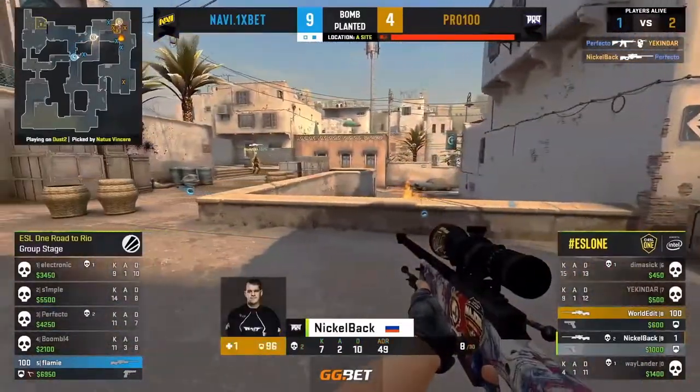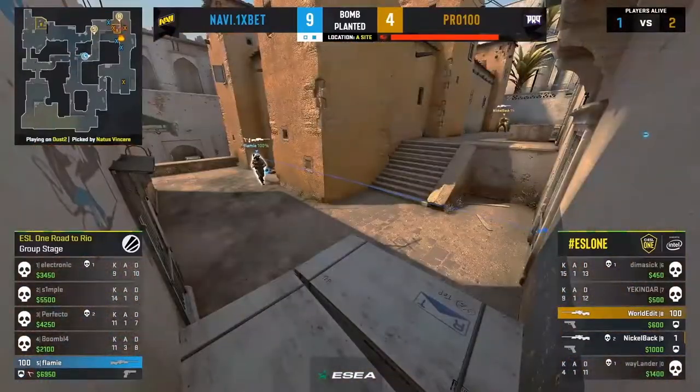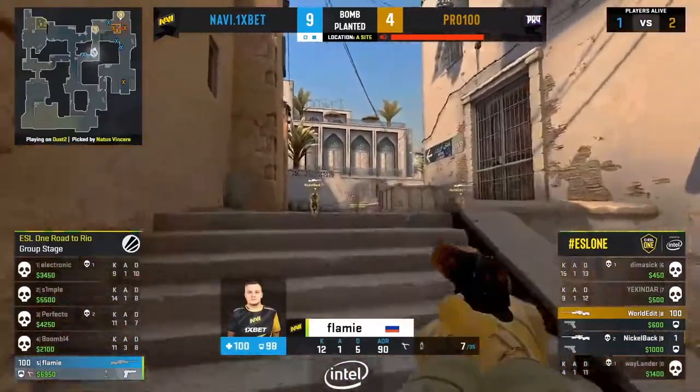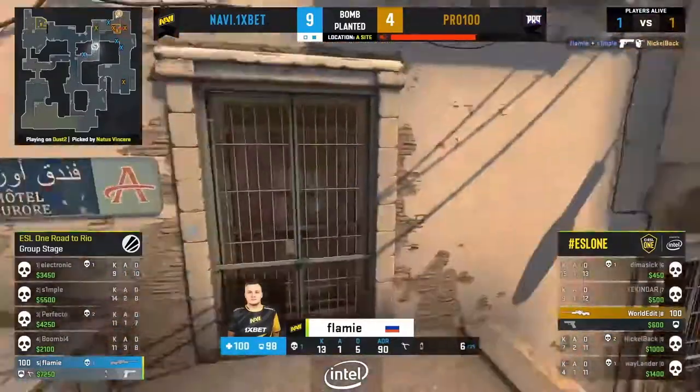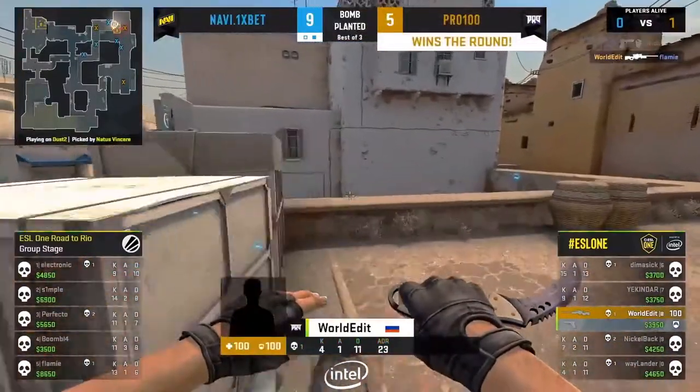It's going to be Yekinder that offers himself up, but Nickelback will bring the kill towards them. So two orbs to defend at this point. It's actually three orbs in this particular encounter. You don't see this too often. A deagle shot would be enough to get the kill, especially if it's on the head. And now he knows he's towards Goose as well. And it's World Edit to hit the all-important shot there.